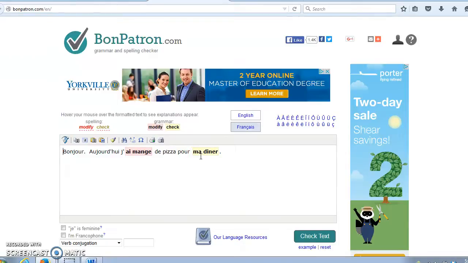So this could be a point where if you don't understand what it's saying, or you're not quite sure where it's going with it, you can ask a friend, you can ask Madame, but it kind of points you in the right direction. So it's a good tool to let you know what's what. Sometimes it wants you to modify, sometimes it tells you to check, sometimes it's just a suggestion. It thinks that there might be something wrong. Again, it doesn't replace the teacher, but it's a really good helper, and there's a lot of other things that you can explore and use in this particular website.